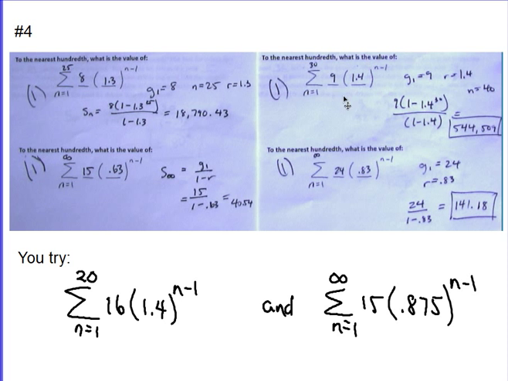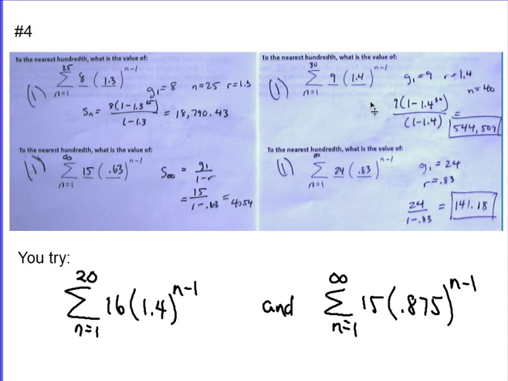If I were to list these terms, the first term would be 9. If I put 1 in for n, 1.4 to the 0 power times 9, the first term would be 9. Then I would have plus 9 times 1.4 to the 2 minus 1, so I do 9 times 1.4, and I would have the next term. And I could do that for 30 terms, but nobody wants to do that. It would take you a very long time.